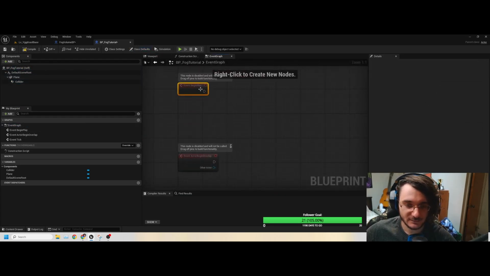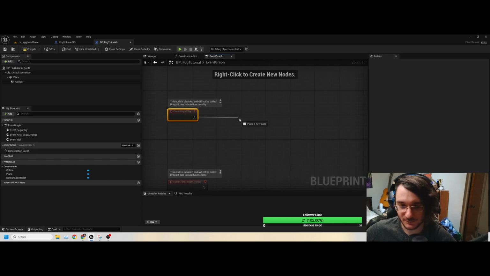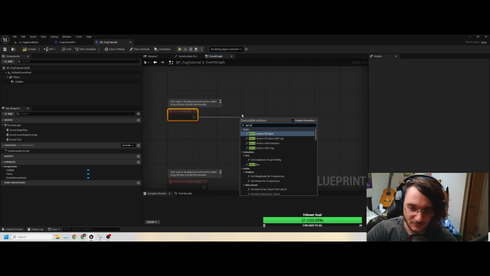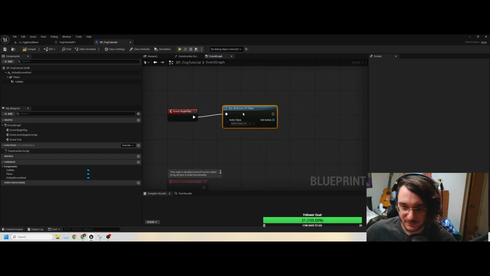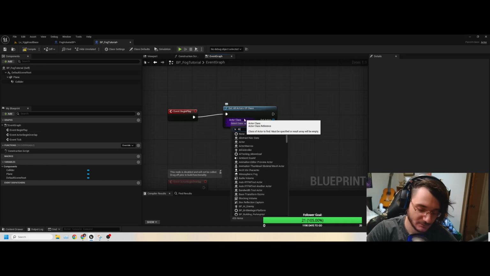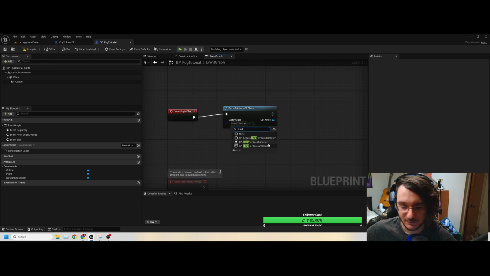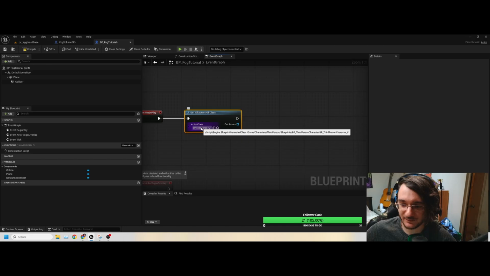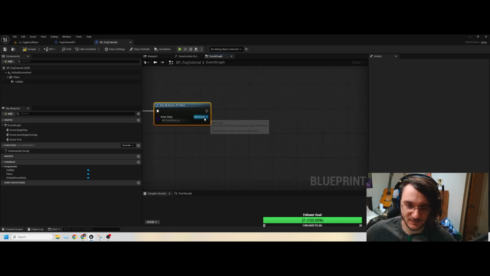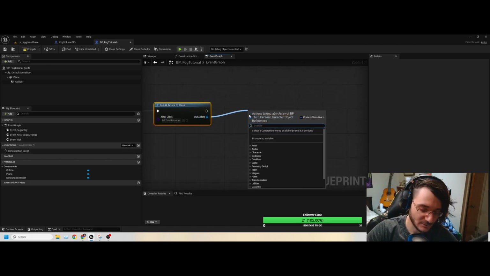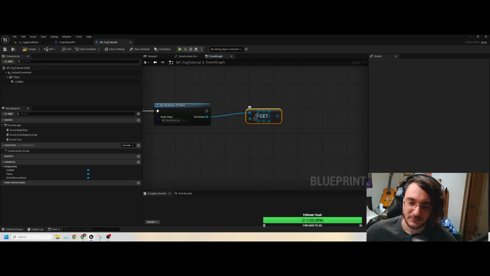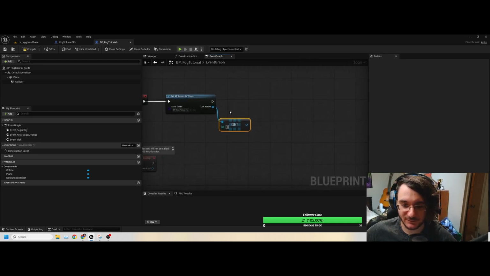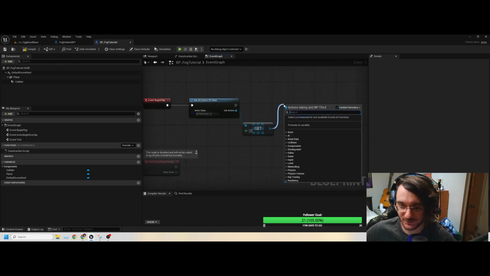on begin play, what we're going to do is get all actors of class. And my character, there's only going to be one of my third person character in the scene, which is my main character, which is the player character. If you were to have multiple characters you wanted to react to the fog, you'd have to find a different method, because this is basically just going to set a Niagara user parameter each frame.